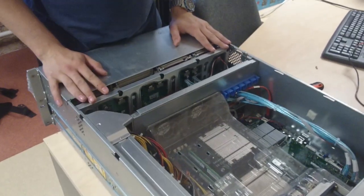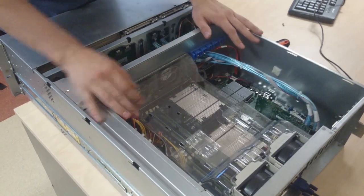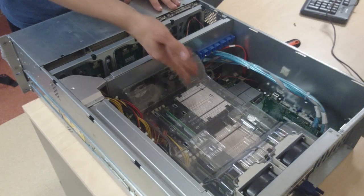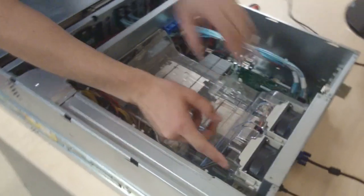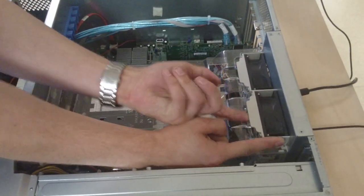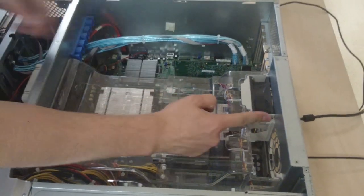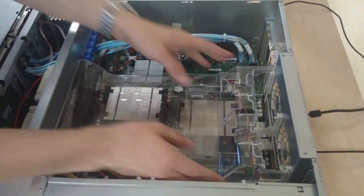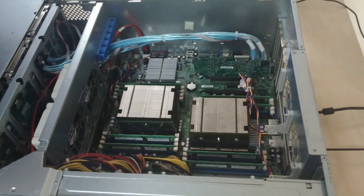Now, what we see here is we have two fans in the back, a shroud, cables, a RAID controller, and two CPUs underneath. To get to the CPUs, first we're going to go to the two fans over here — there's a notch. Hold the notch, press it against the fan, and lift it up from the front. This is how it will slide out. Same process on the second fan as well. Then by wiggling the shroud backwards and forwards, it will just slide off.